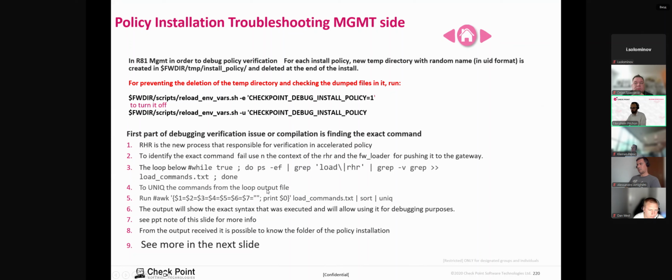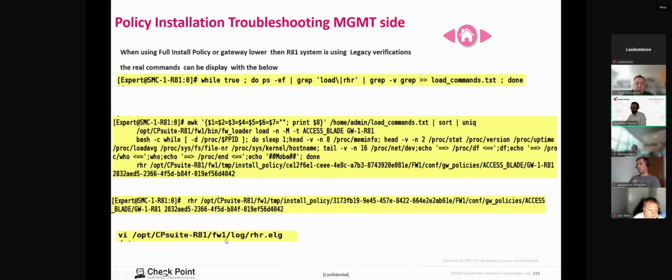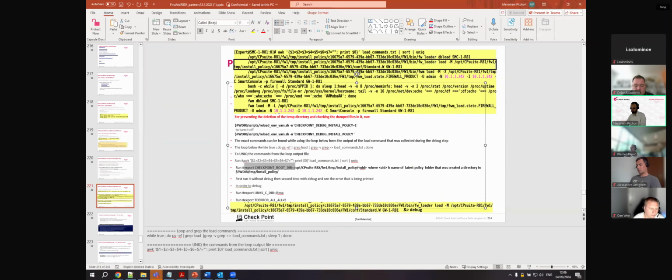Also there is an RHR.elg. So here I did the load, and you can see the command that was run. It was RHR blah blah blah, actually doing the verification of the new files. And if I have a problem, I will look at the RHR.elg.